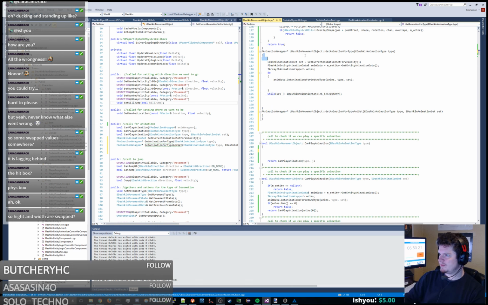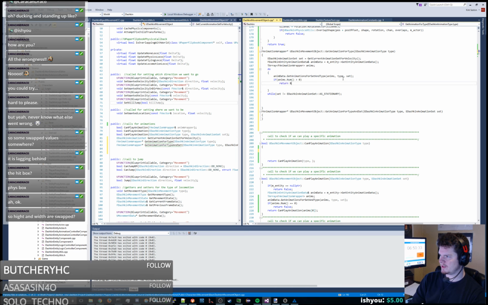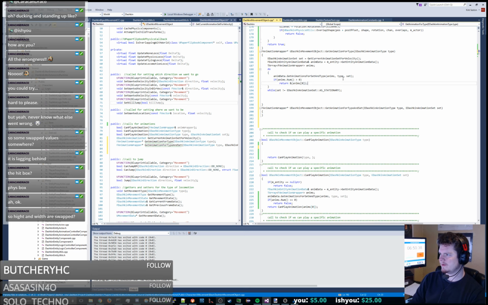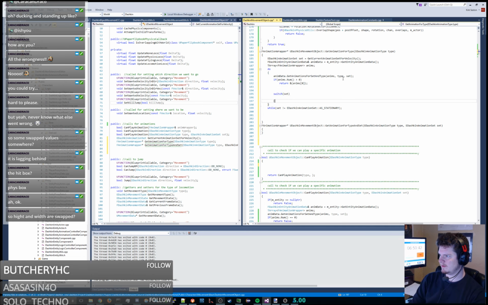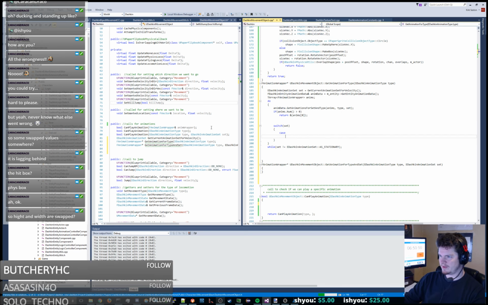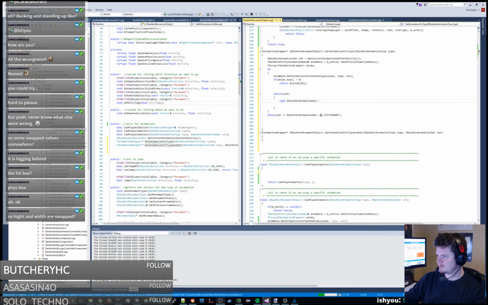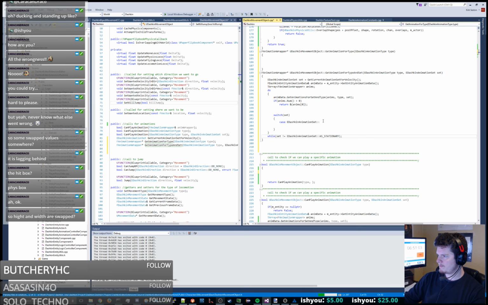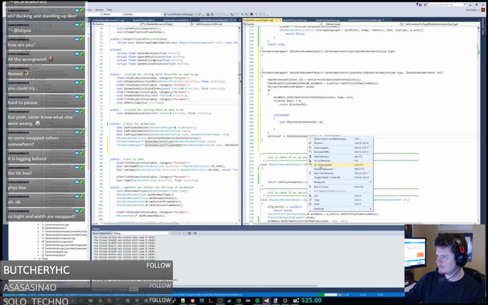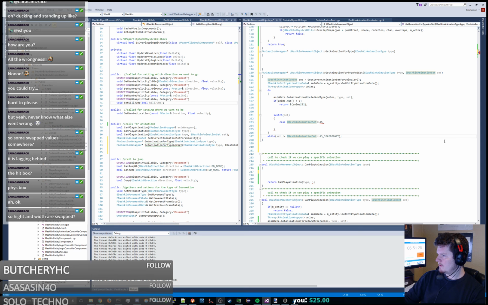So it should be something along these lines where we're going to return our, so it's like anim data, get animations for type and set. So if anims.num is greater than 0, then we're just going to return the address of anims sub 0. Otherwise, we're going to switch on set and case. This thing is all sorts of angry at me right now. Yeah, this is why it's angry. Alright, case dash.